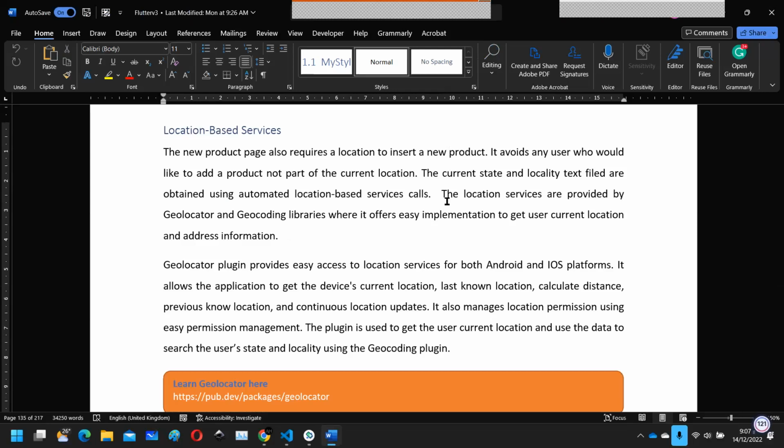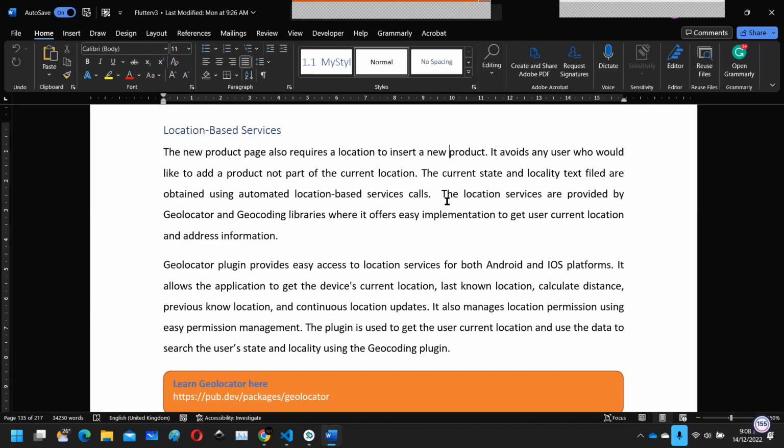This is the idea of the product, the idea of the project. So it's not similar to Mudah or any other application, so that it basically supports only local products. So that's why we need this information.